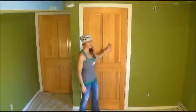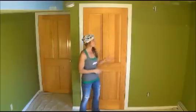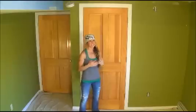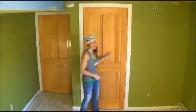Now I know these are beautiful wood doors, but they're not really matching the rest of the trim in the room, and they're really distracting and detracting a lot of the attention away from what I'm trying to achieve in the room. So I'm going to go ahead and paint them.